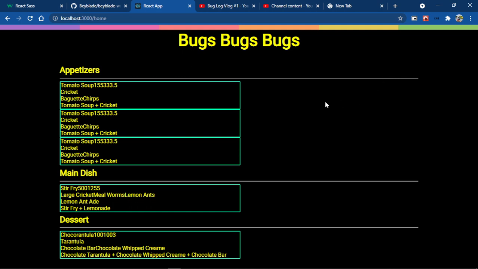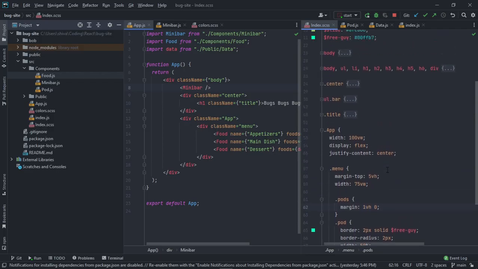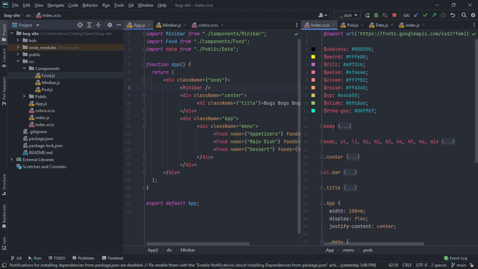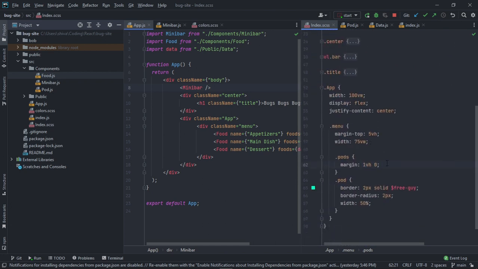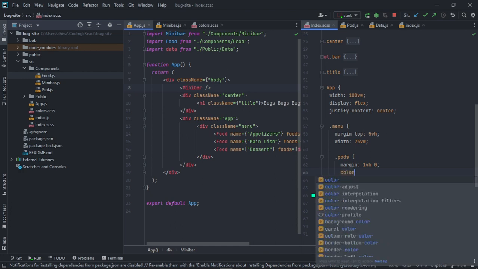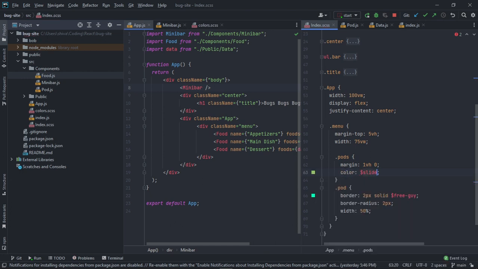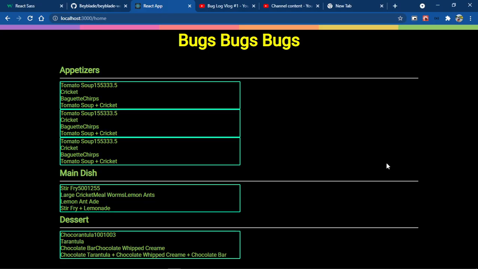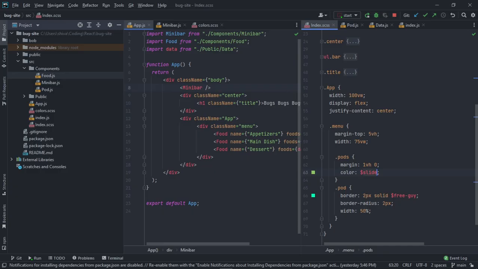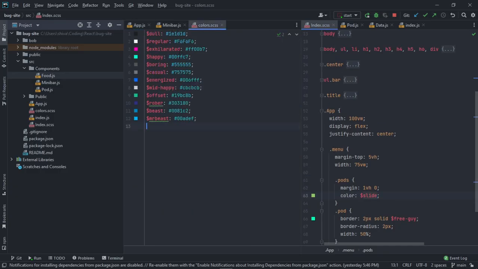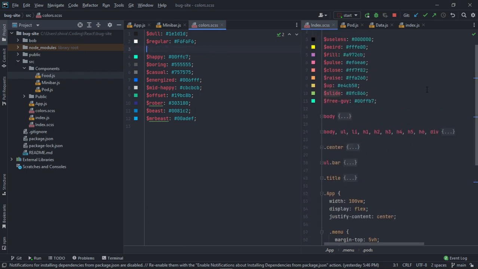Now, I'm gonna change the color of pods. We're gonna make it slide. I think slide would be a nice color. Dollar sign slide. No, it needs to be bright. It needs to be bolder.